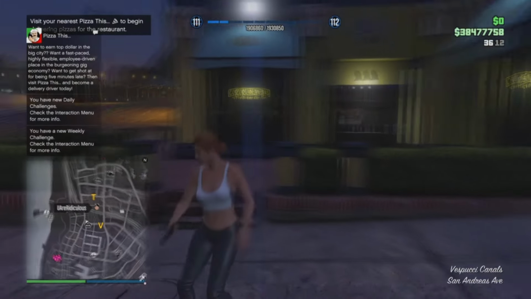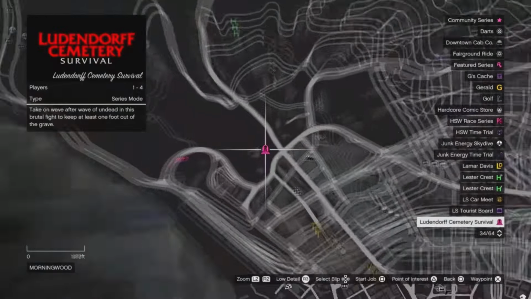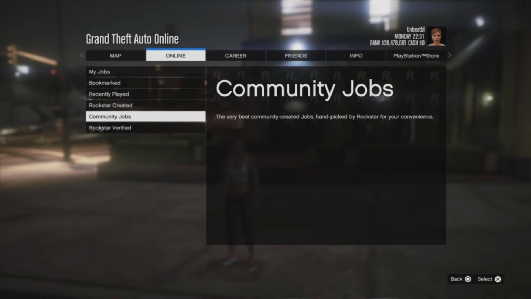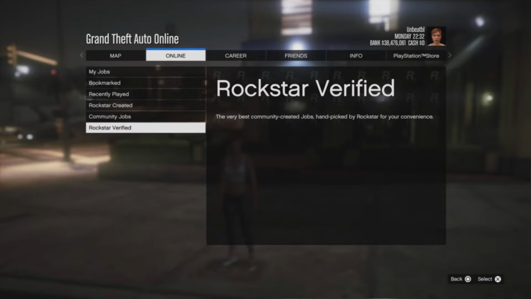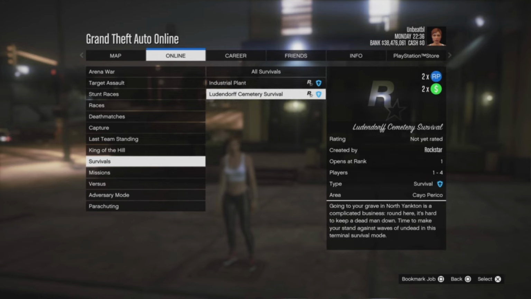After creating the second character, you will spawn right here. With this glitch, you will be able to receive 100k each time you finish wave 3 of your zombie survival mode. Alright guys, so press option, go online, Rockstar created, and start survival mode, Woodenroof Cemetery survival mode.